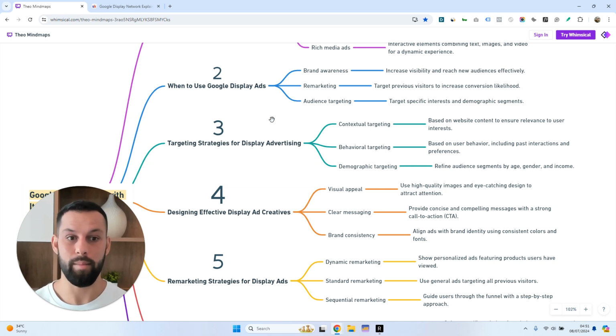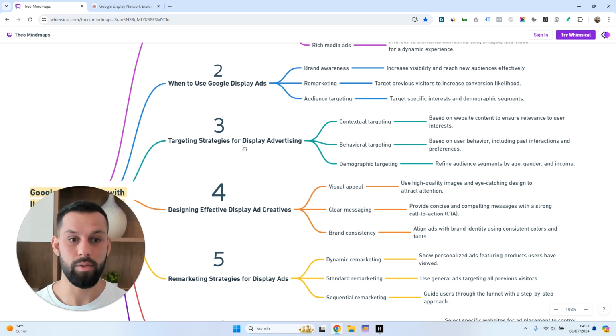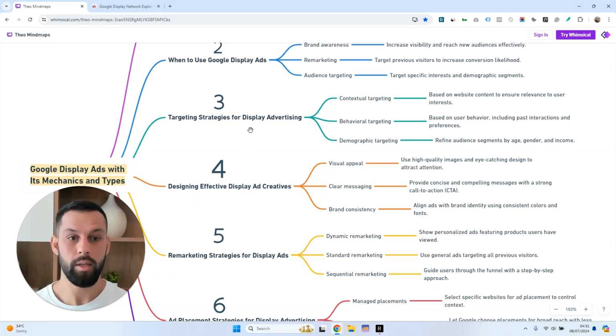So top of funnel can be tricky, and it comes down to your targeting. Okay, so when it comes to targeting, the reason this is important is, as I mentioned, Google Display Network can be expensive. You're testing on millions of different websites. So your targeting is your guideline for Google. Okay, this is where you can tell Google what type of people or what audiences you want to target. And there's a few different types, and I'm going to cover these main three here.